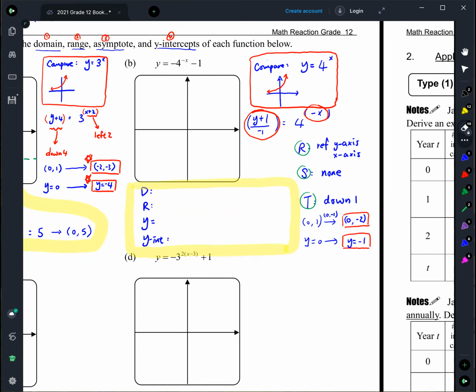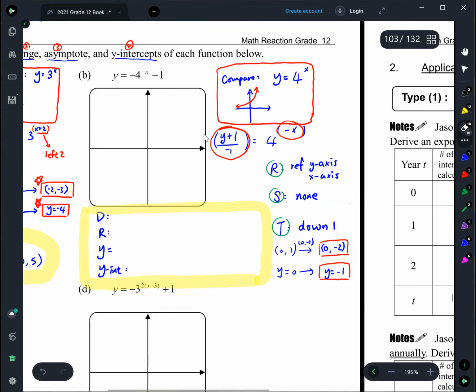So it looks like we are ready to graph, okay? Anyone has questions? All right, so I'll let you guys graph, okay? Show the point, show the asymptote line, and the curve. The curve will be a little bit tricky because we have reflection, so you got to consider that as well, because that will affect which way it will curve. Okay, I'll let you try that first. So once you have a rough sketch, please raise your hand and we'll check your sketch.